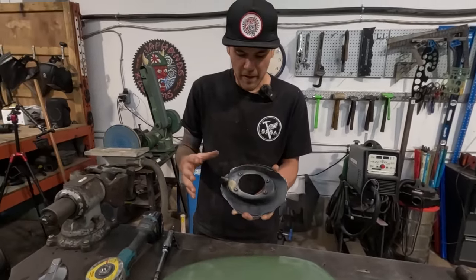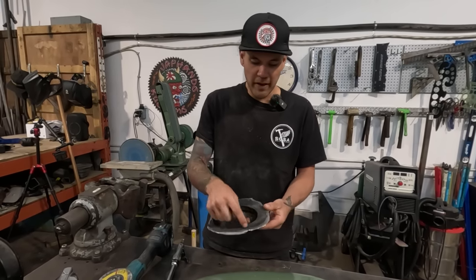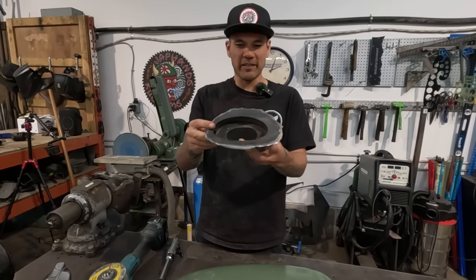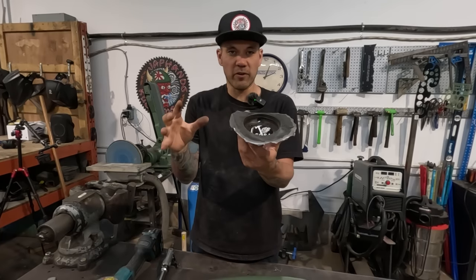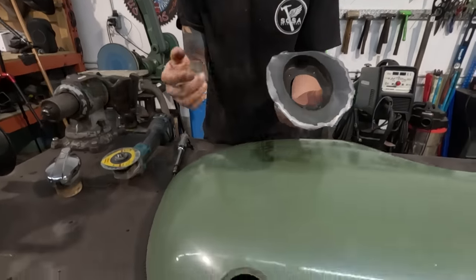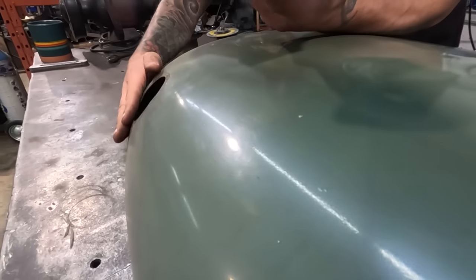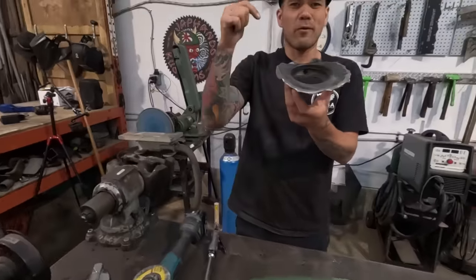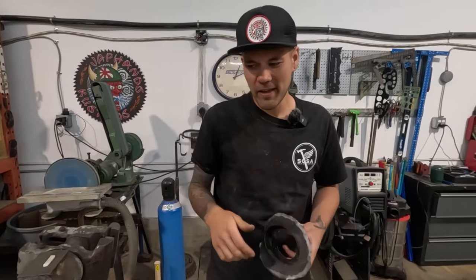So basically my original thought was, okay, well, what we could do is we could cut this out and sort of weld it in there, but it wouldn't really look right because this is kind of dead flat, right? This is dead flat, and he wants it to go in the exact spot that his old gas cap used to go so that the gas tank and the filler neck and everything is proper, and there is a curve on this. So because this is curved and this is dead flat, if I were to weld this into there, it would kind of make a flat spot. It could be kind of weird. I don't know. I wasn't into it.